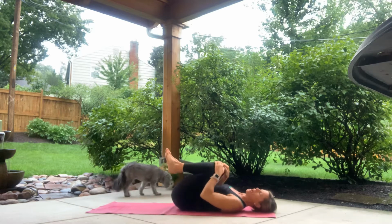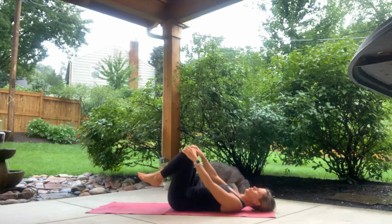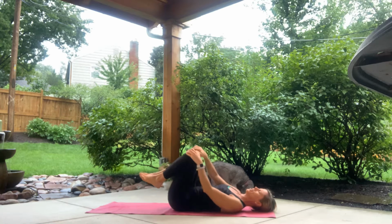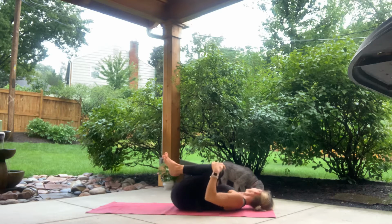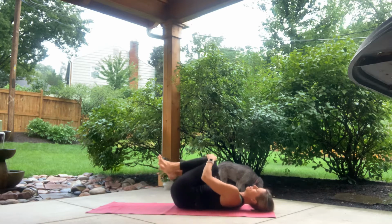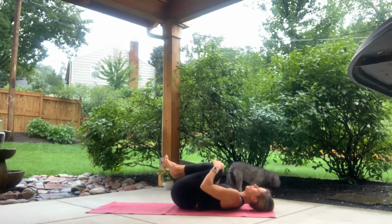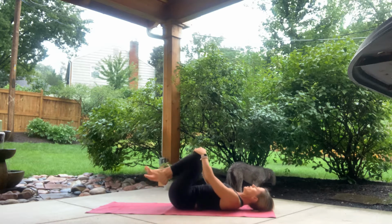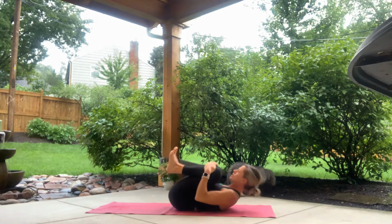So we begin our practice. Start to notice and feel how our body is doing as we are. Now switch. Take your circles with your knees the other way. Nice job. And then let's go ahead and bring our knees back into the chest. Flex your feet, forehead to knees. Big hug in.